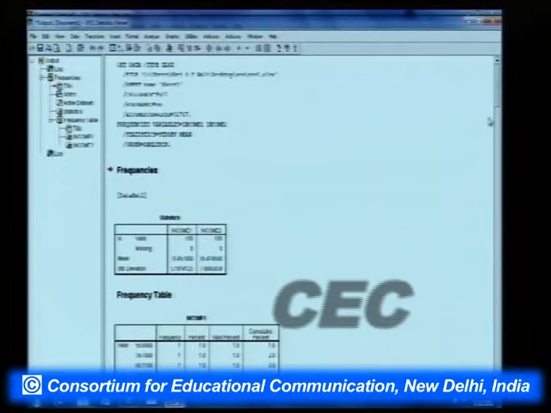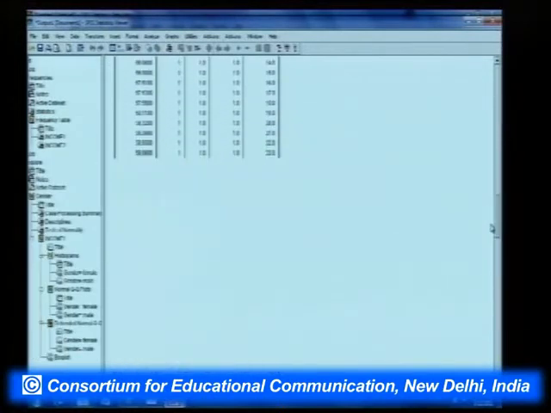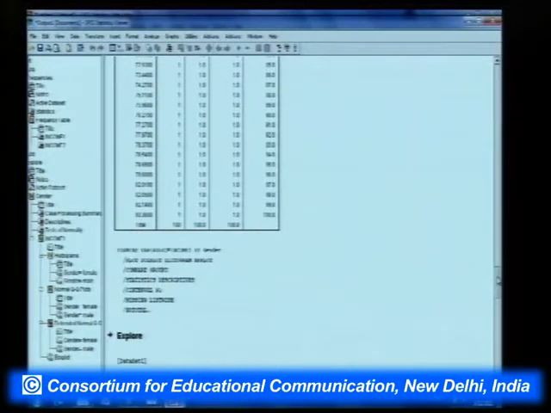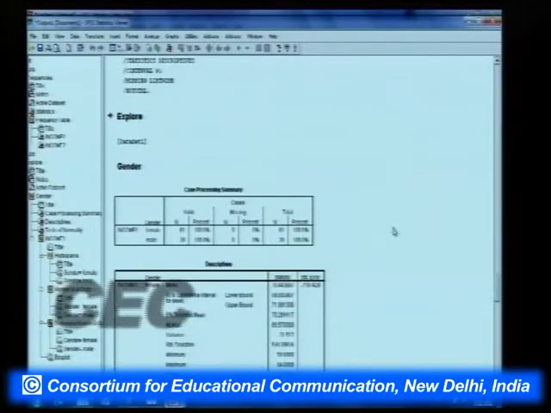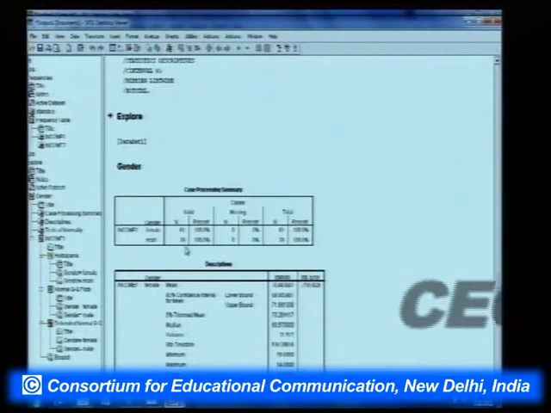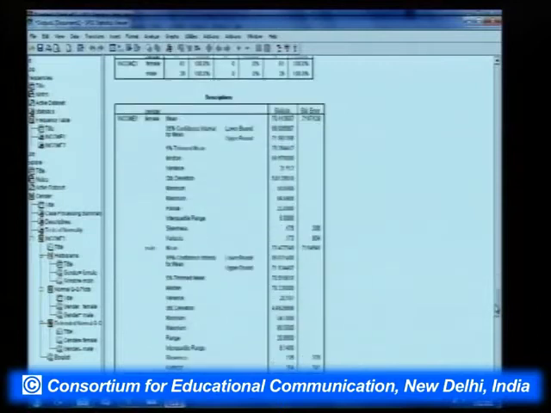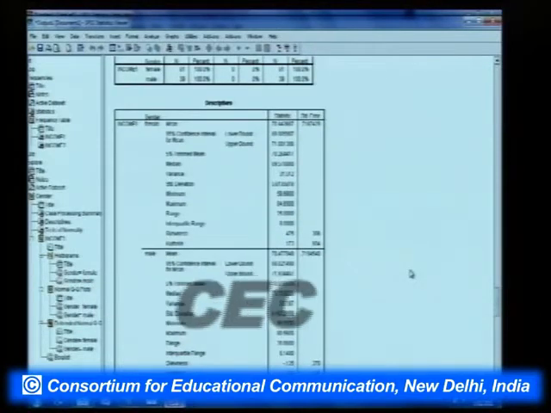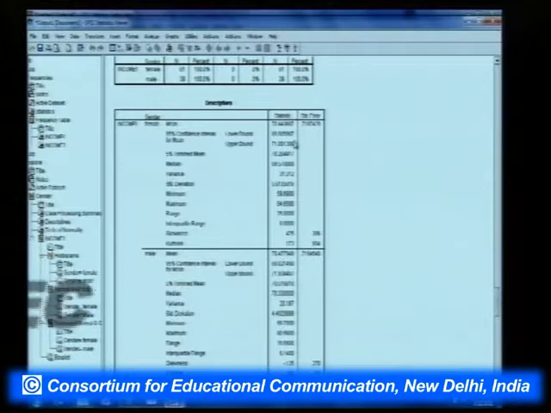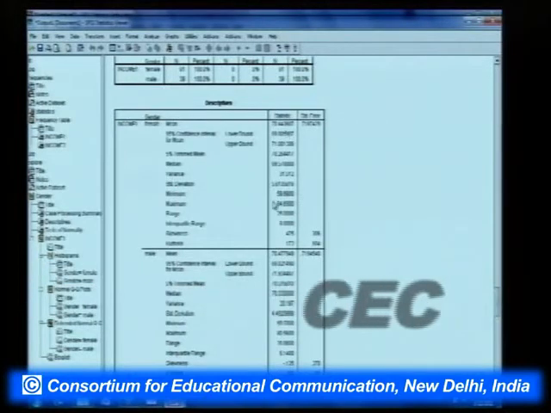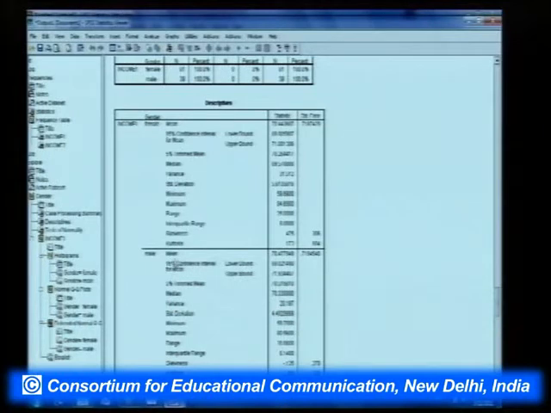Now you will find here that the output will appear over here, and it will give us all results that we have asked for. So the gender, if you see here, we have 61 females and 39 males, and there are no missing cases, and we have been able to categorize the numeric data based on the categorical data that we have procured. So the numeric data is income 1 in our case. So the income of females, if you see, is 70.44 mean, whereas the income of the males is mean 70.47, standard deviation, minimum, maximum, lower bound, upper bound.